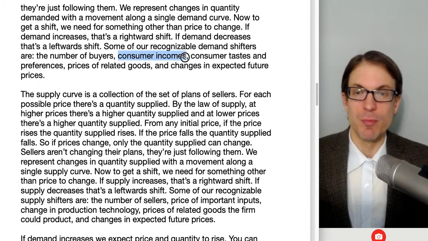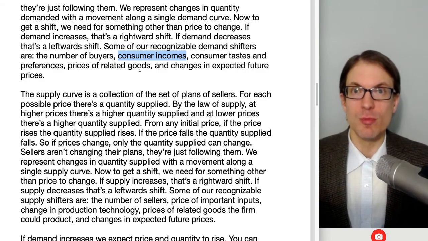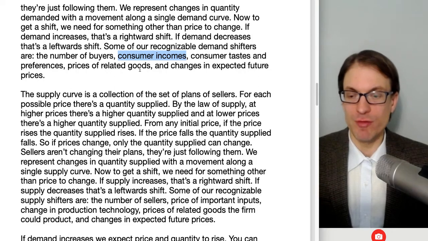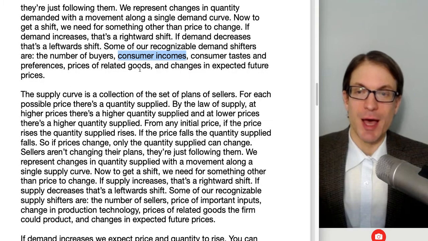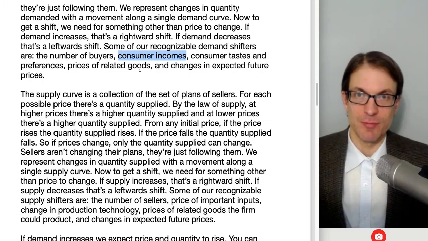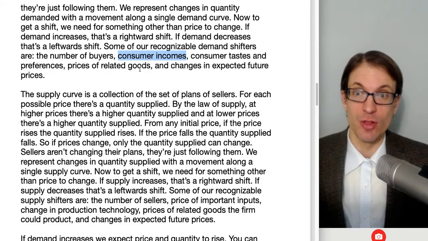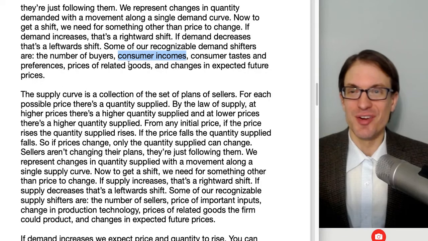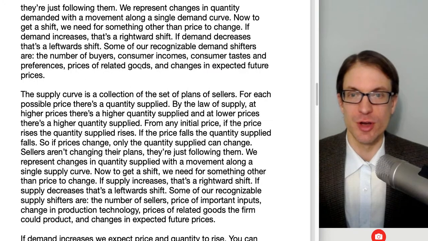So incomes is important because you might think if income rises, that should lead to an increase in demand, which is true if we have a normal good. A normal good is one where when incomes rise, you buy more of it. That's like most things we buy. However, if the good is inferior, then as your income rises, you buy less of it. So an inferior good is one where when consumer incomes rise, they buy less. When consumer incomes fall, they buy more. So, in order to determine which direction the demand curve moves, you need to stipulate whether we have a normal or inferior good.